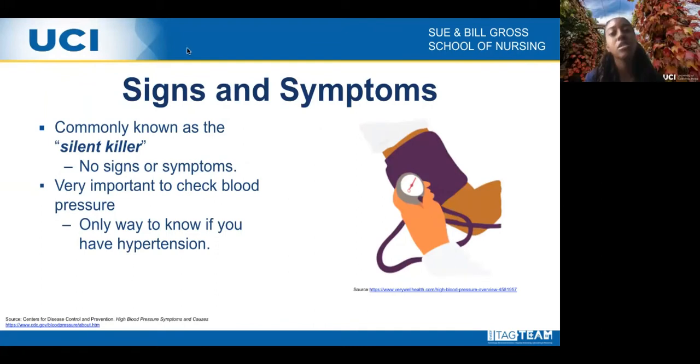Hypertension is more asymptomatic. That is why it is commonly known as the silent killer, as there are no specific signs or symptoms to identify it. This is why you should be very adamant about your blood pressure readings. It's very important to check your blood pressure because this is the only way to specifically know if you're showing signs of hypertension. And in doing this, you can log your blood pressure to be sure that you are showing continuous signs of high blood pressure, because if it's only one reading, it could be something else.